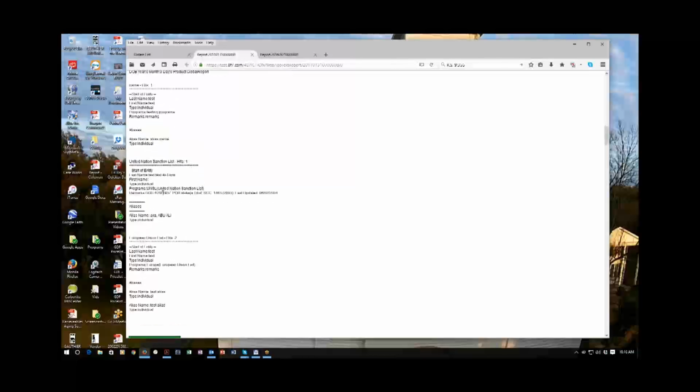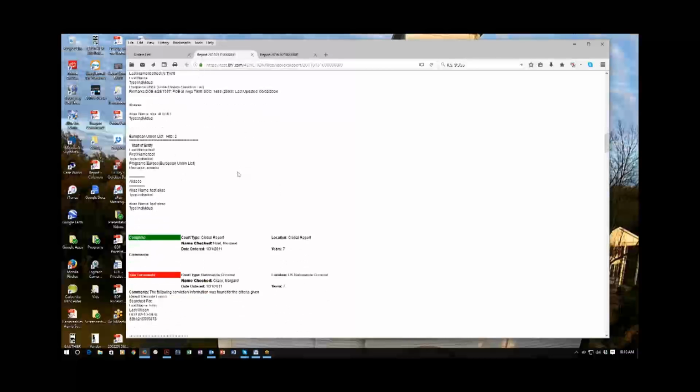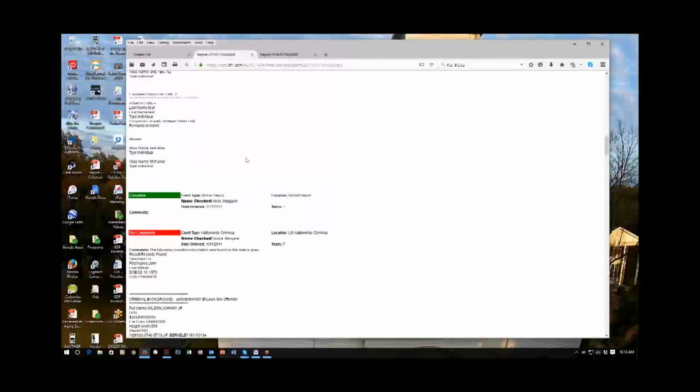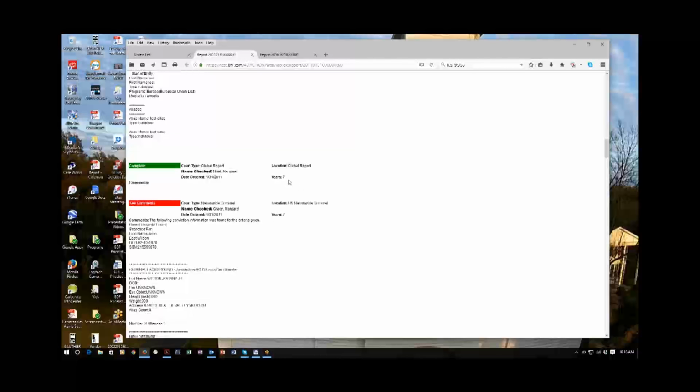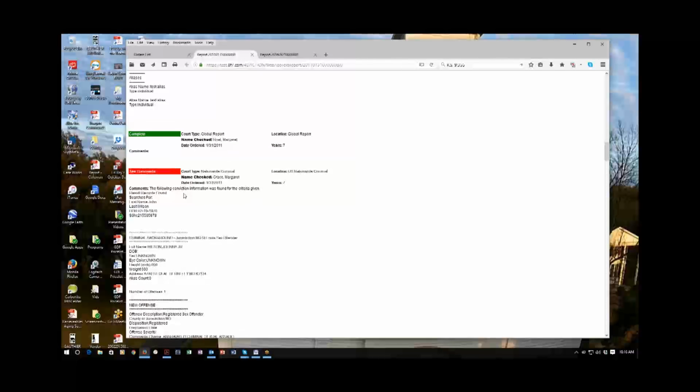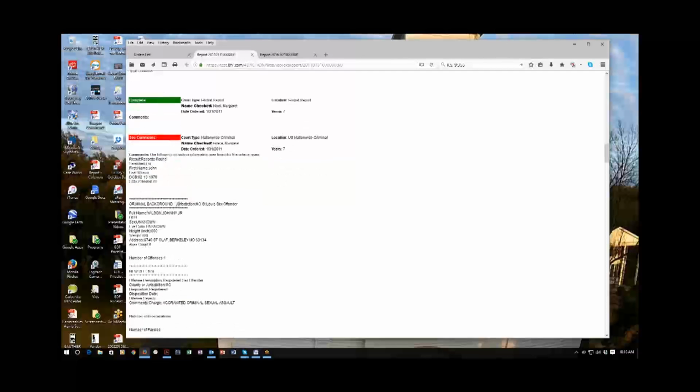This is a credit check that we did on an individual. We're tied in directly with the credit bureaus. Here's a driver's license or motor vehicle check. We're hooked in directly with the motor vehicle divisions throughout the states. Again, these are pretty self-explanatory, but if you have any questions, don't hesitate to call us. I don't think I'd hire this person. It looks like they did everything but run over a fire hydrant.